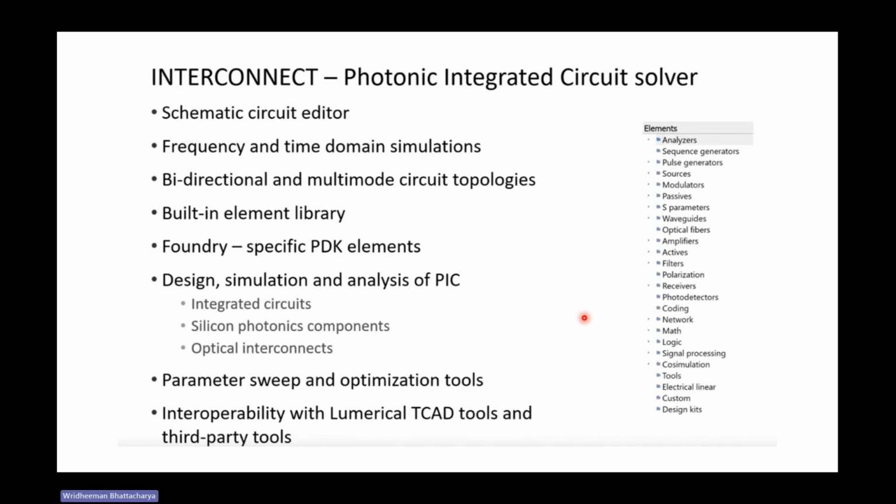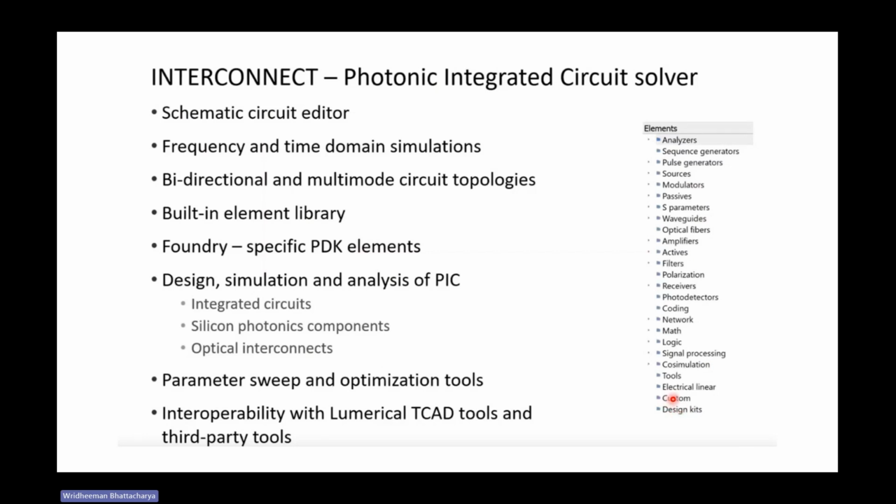So the photonic integrated circuit solver offers, as I told you, these built-in elements: the analyzers, sequence generators, pulse generators, sources, and modulators. In design kits, we get the PDKs here.